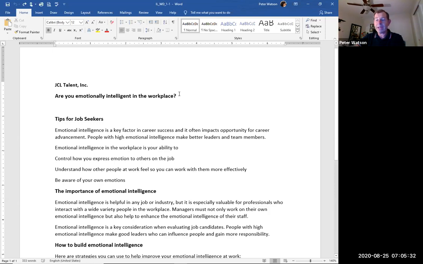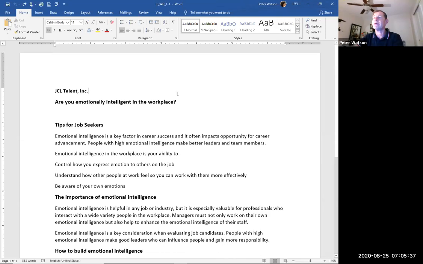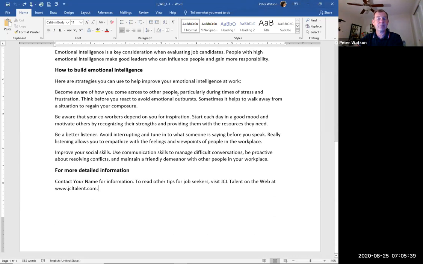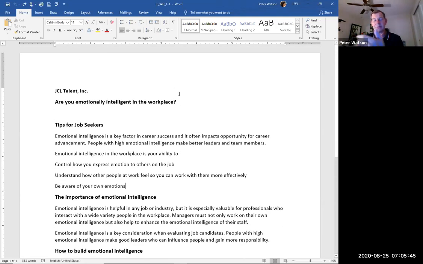You can also use the Page Up and Page Down buttons. So here's Page Up, that takes me to the top of the page. And if I go Page Down, it takes me down to the bottom of the page. If I had multiple pages, this is an easy way to go through all of the pages fairly quickly.